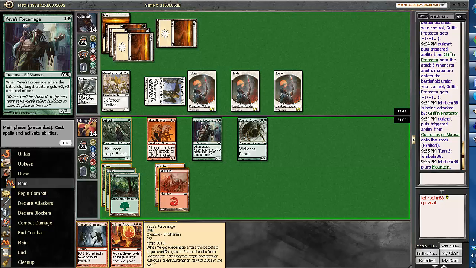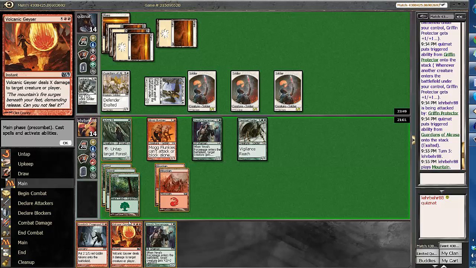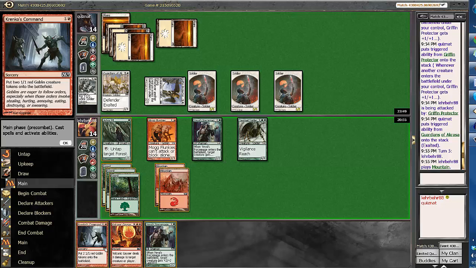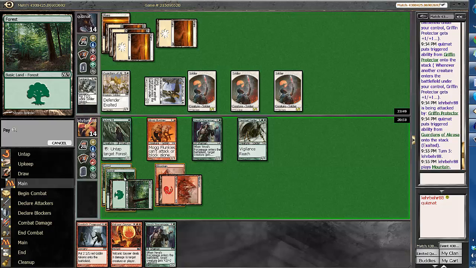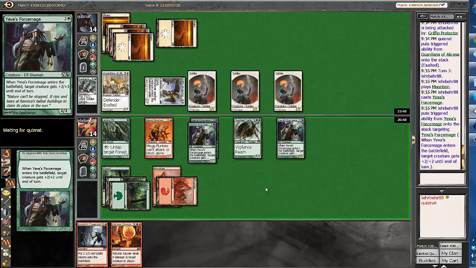And then we can play out Krenko's Command. The other option is to kill the Guardians and swing in with everything. But I think we actually want to leave up the Volcanic Geyser for something else. Probably just to kill him later on. So we're going to Force Mage up, and I think we're just going to Force Mage the Force Mage.